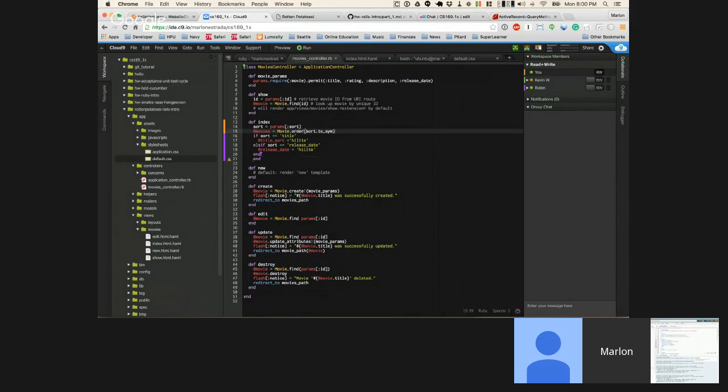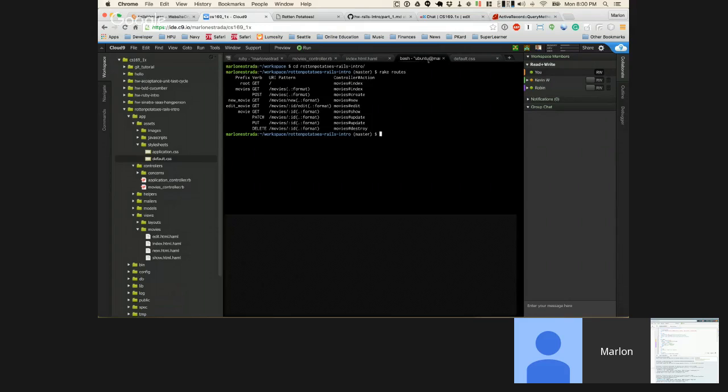And if you missed something small, like an ID that's not correct, you can go back and fix it and resubmit it. Right. Okay. Let me just do a git commit real quick, and then we'll be on our way.